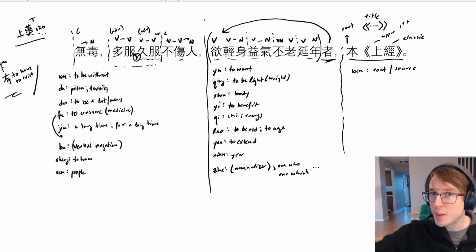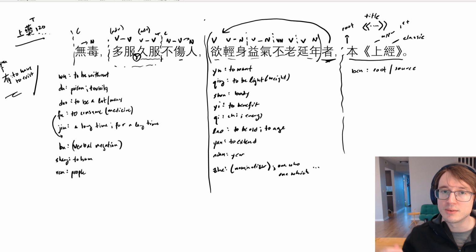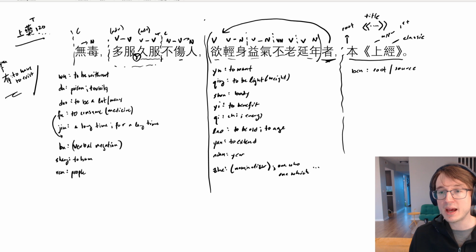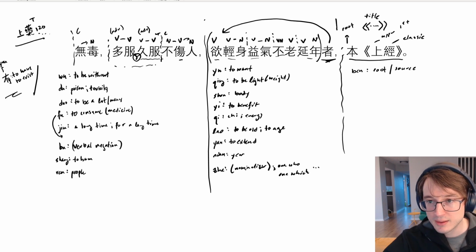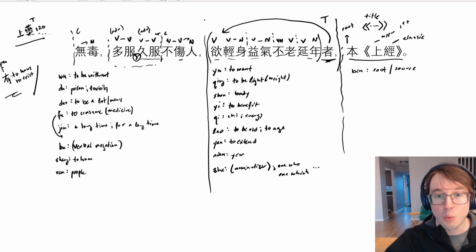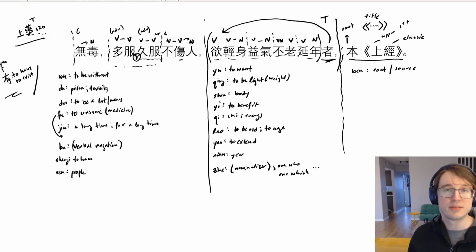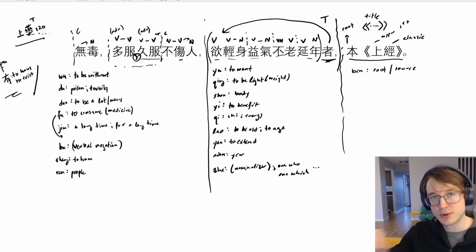one's life. And if you remember the previous section that we were talking about earlier in the video, we remember that the medicine was predominantly for nourishing life. Kind of all is coming together into a statement. But okay, so this is another topic. This is another topic here. For one who desires to do all these things, the source is the Shang Jing, the first classic. So if you want to figure out how to do all of these different things, lighten your body, benefit qi, not age, extend your years, you should go to the first one.